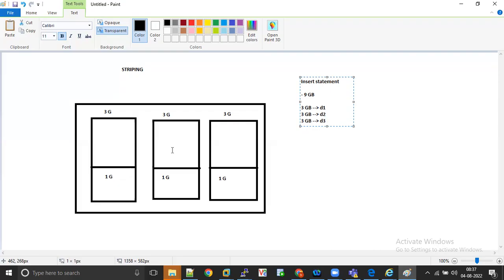If you create a table, where is your data file located? In which mount point the data file is located, in that mount point only, in the data file only the data is written. But coming to here, it is not like that. It's a logical volume manager. It's not like a physical file system. It's a logical file system, and also we can call it a logical volume manager. You have to understand.